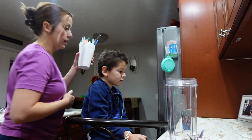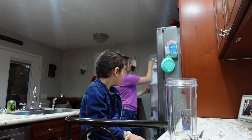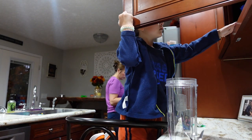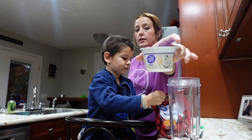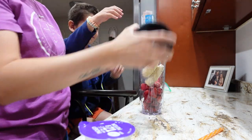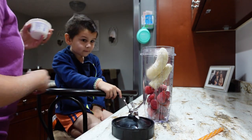So okay. Alright, let's get out our stuff. Here's our banana. Cole, put that in. Just hold on, Cole. Where's my strawberries? I don't see them. Here they are. I'm going to add one of these yogurts. Our battery's going dead. We got to change, you guys. Okay, so Cole put everything in. Here, wait, honey. We got to put this in. Now we're going to throw in the yogurt. Of course, I'm going to have to get a spoon. Wait a minute, Cole.